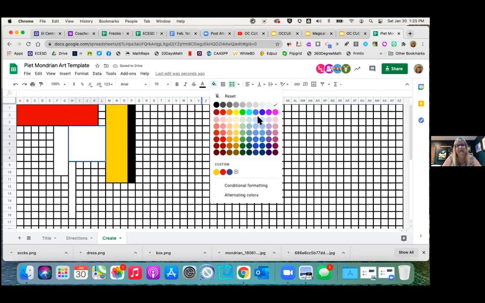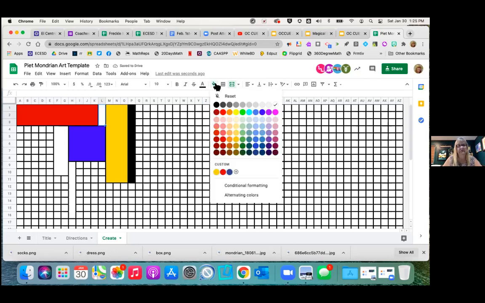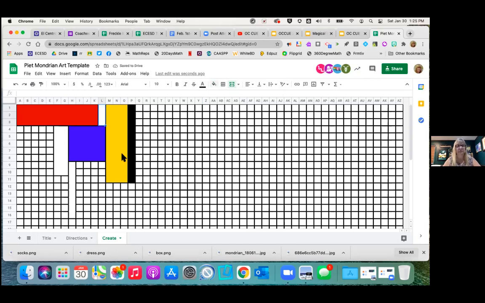And remember, he does leave open some just white, and that's okay. So you can merge and then you can make it white. Okay? You just leave it and it stays white. Because you do want to have the negative space, the white, and the colors are the positive space. That's where if something is happening, it's a positive, okay?